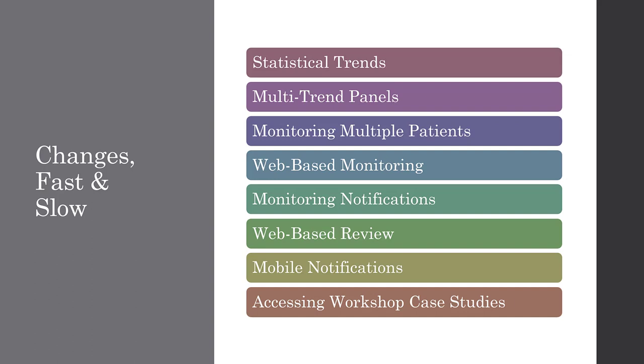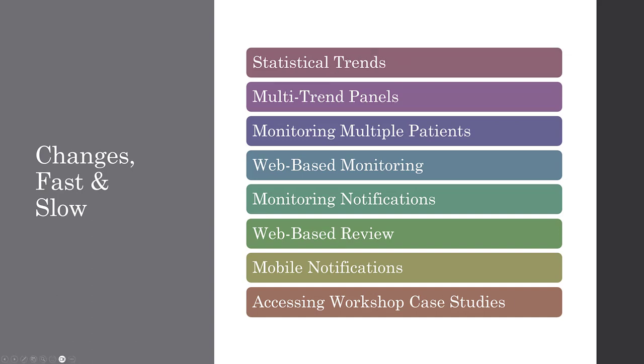One of the new things in Persyst, of course, are these statistical trends or these versus baseline trends where we're going to mark a baseline. The software will mark one initially, or you can place your own as well to say, I want to know what's changing from this point in the EEG by frequency, and we'll look at examples of that.